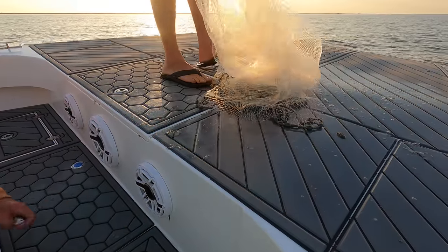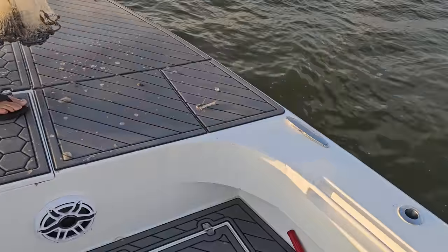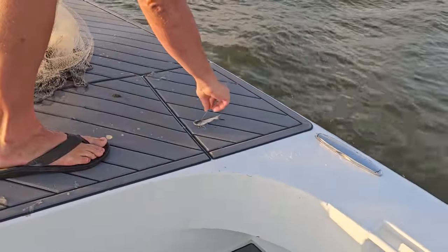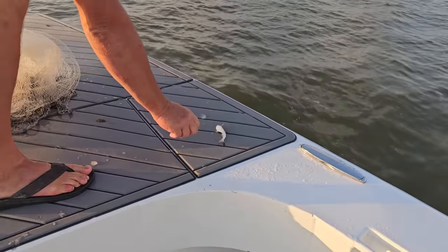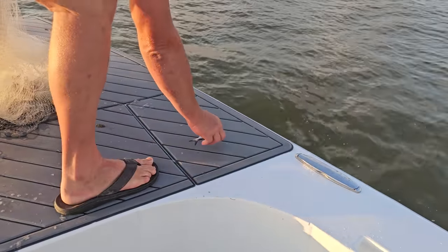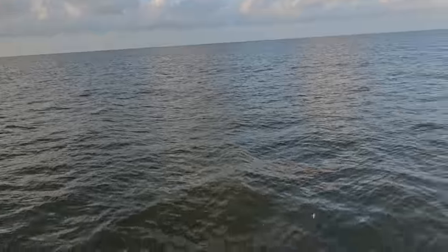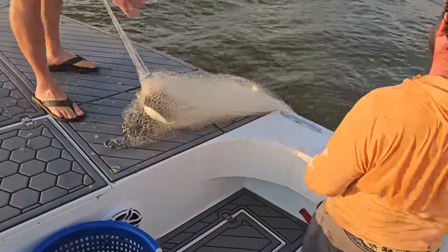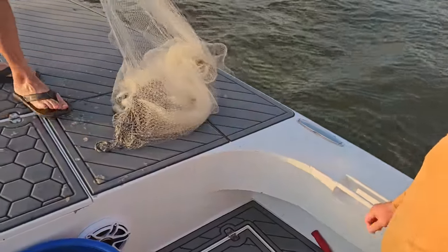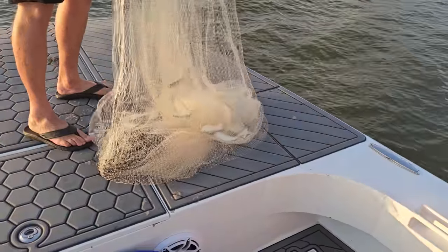You got a nasty in the bottom of the net right there, a little one. That right there will mess your whole world up if you get stung. What is that thing? What kind of catfish? Hardtail? No, it's actually a baby sail cat. Baby sail cat. Interesting. Goodbye. Do we have the baits, boys? Oh, yeah. Yes, sir. How big do those get?